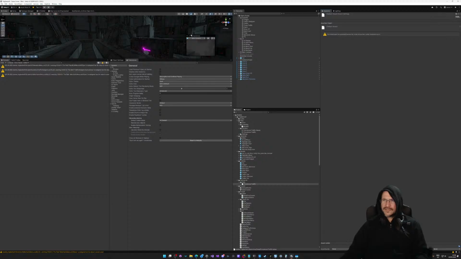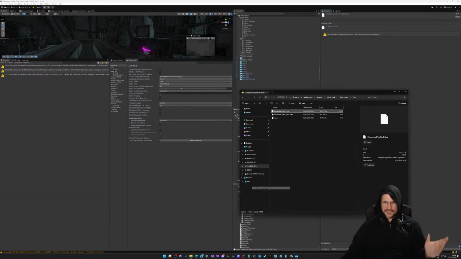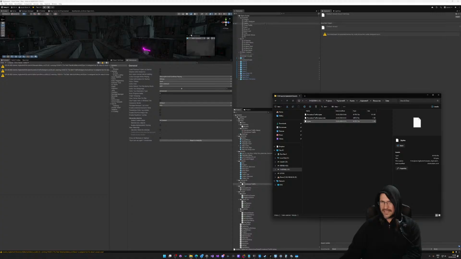Okay, let's go back over to the file and go to here. No, where's the file? Procedural traffic, show and explore. Yeah, we're still looking at this. Oh, hey, there's our original .bytes file. Oh, here's something I didn't know about. If you create a file with a dot extension, it doesn't show up or get a meta file inside of the Unity editor. That's something I might take advantage of for editor tooling in the future. I did not know this.